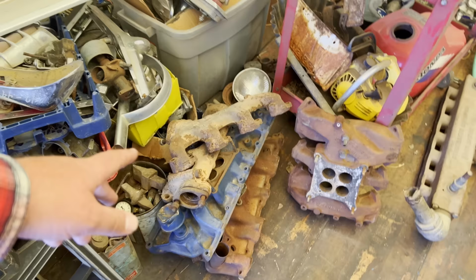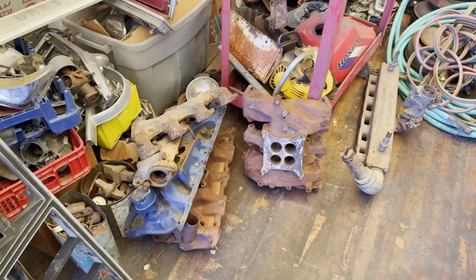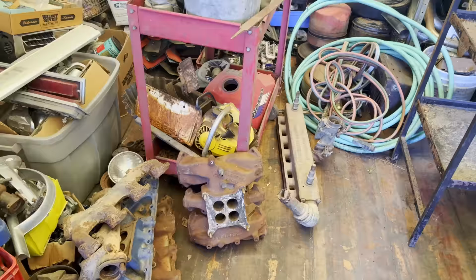But like that's a 289 Mustang exhaust manifolds and intake manifold for a 65 Mustang or 66. And I advertise that for $100. That's dirt cheap. And then underneath it is a 1958 to 61 Chevy 283 4-barrel intake. I put that on there for $40, and then that's an old AMC 327 intake, which is really cool. A lot of people, the smaller engines have 2 barrels on them, and so you can take that intake manifold and put it on some of the smaller engines and convert them over to 4-barrel.